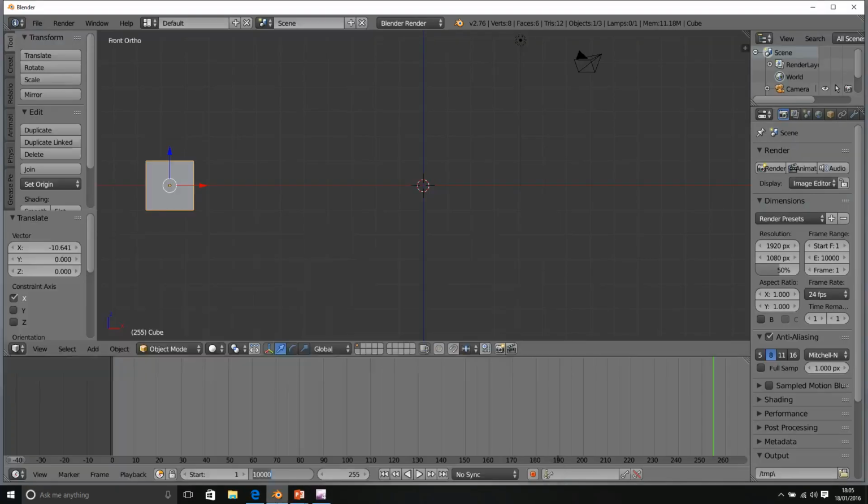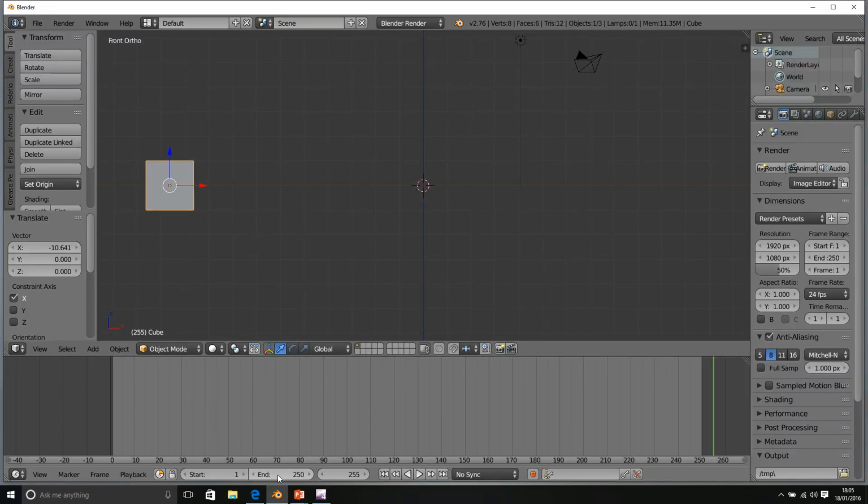So if we look at our timeline in Blender, I'm going to go back to my normal 250 frames, and by default our timeline allows us to view all these frames. But what if I increase this? We're going to change this to 500 and enter. So now we can see that our clip goes beyond the scope of our visible timeline.